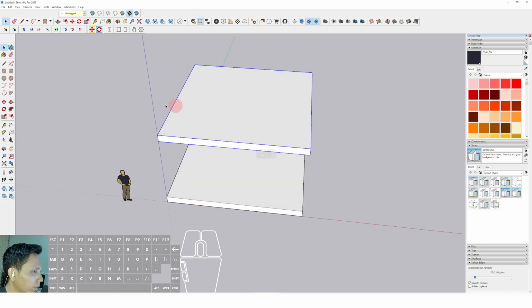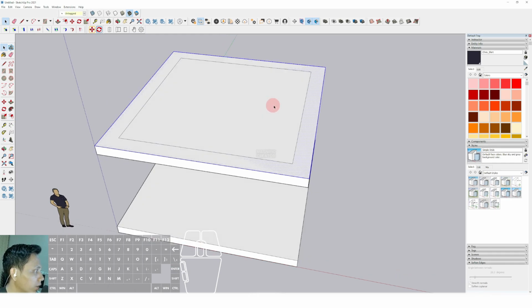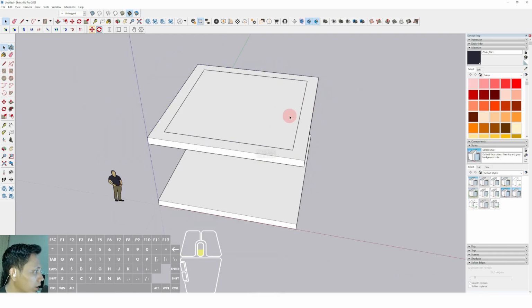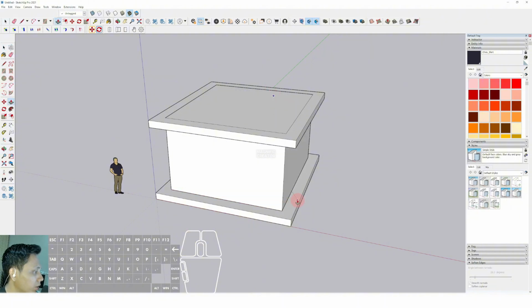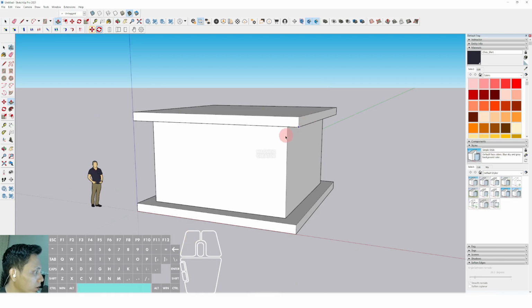Okay, and after that we can select the rectangle and click from this corner to this corner, triple click the surface and offset it inside around 500 millimeters, enter. Then we can click the surface, right click, erase, and triple click this line, erase, and push it to the bottom and click the surface and push it down.